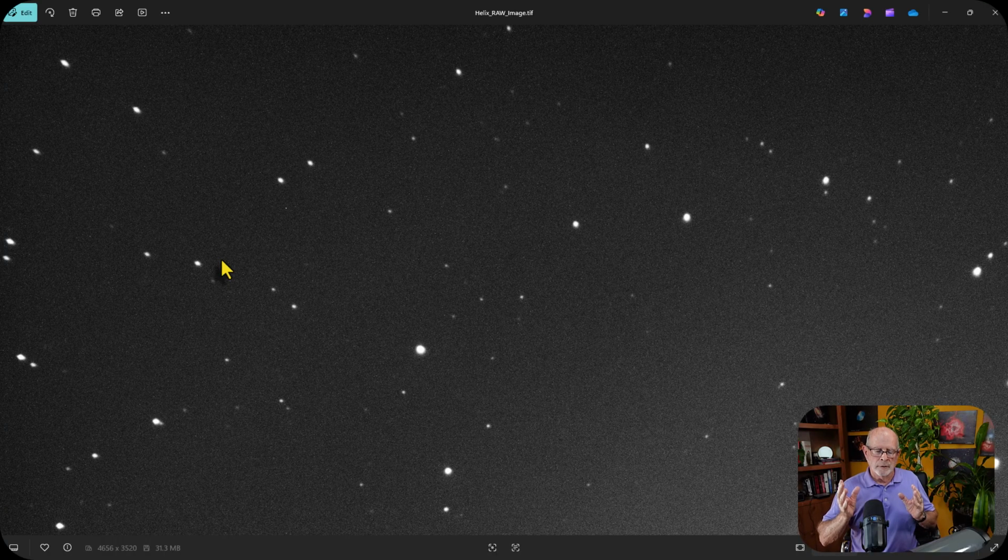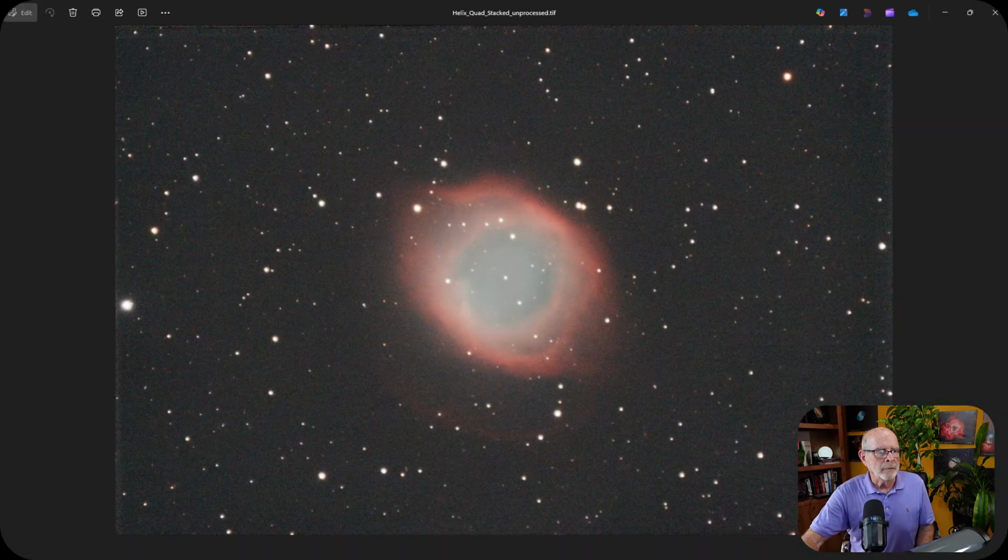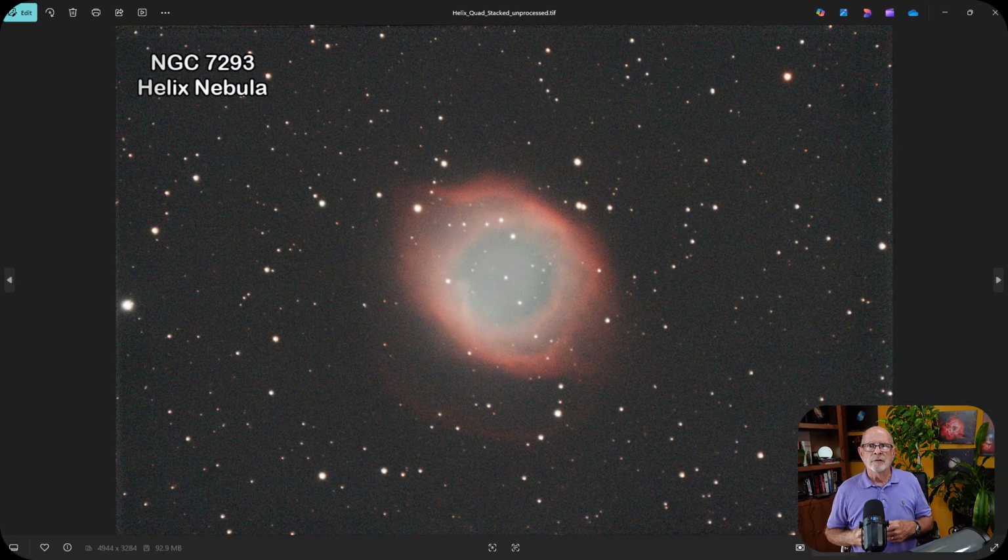And you know, with the processes and picks and sight that I have, I'm going to show you what it does to these stars here. Keep watching. All right, let's take a look at the Helix Nebula, stacked but unprocessed. This is the stacked image of about 2 hours worth of imagery of the Helix Nebula. And again, let's zoom in on this.